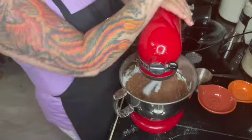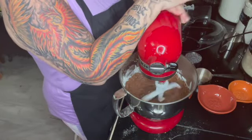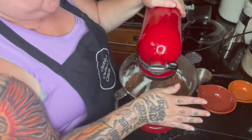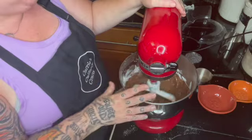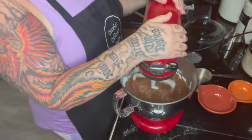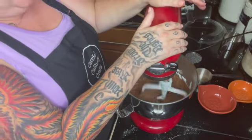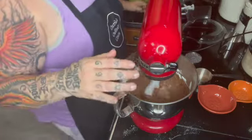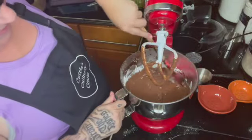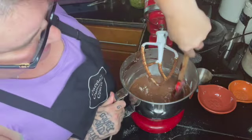Now, if you'd like, you could add like 1/2 teaspoon of cinnamon if you'd like. I'm not going to add it into this. I do add it into my regular zucchini bread, but I'm not adding it into my chocolate. But I do believe on the recipe, it does say that you can add that in, but I'm not gonna do that this time. And we're just gonna scrape down our sides here.